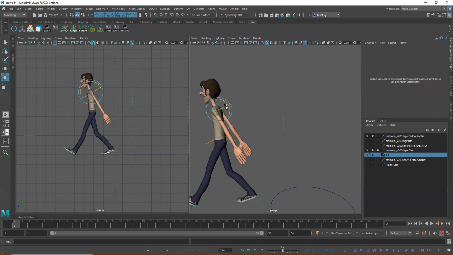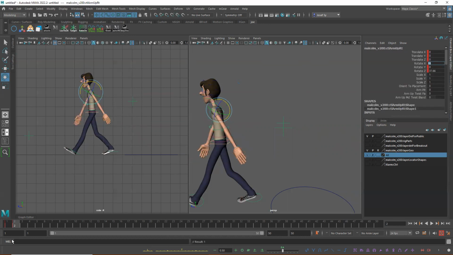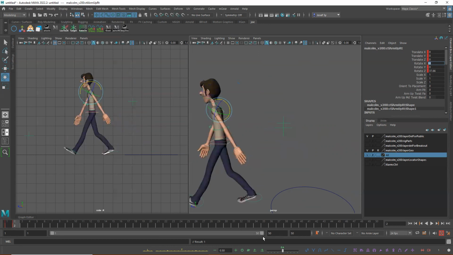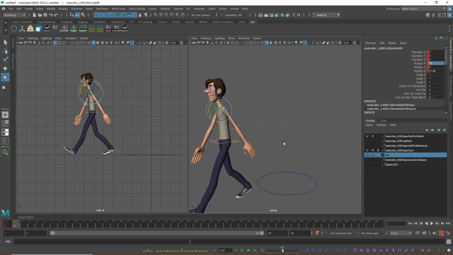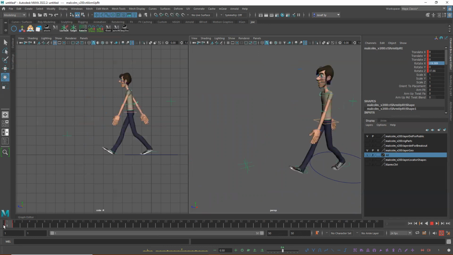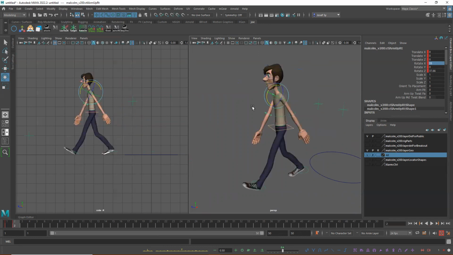Between the other side, and this one will be plus 35. So it's kind of like a mirror. So if you have an embot, then you can use the mirror on the pose there. An embot is really good for doing walk cycles.